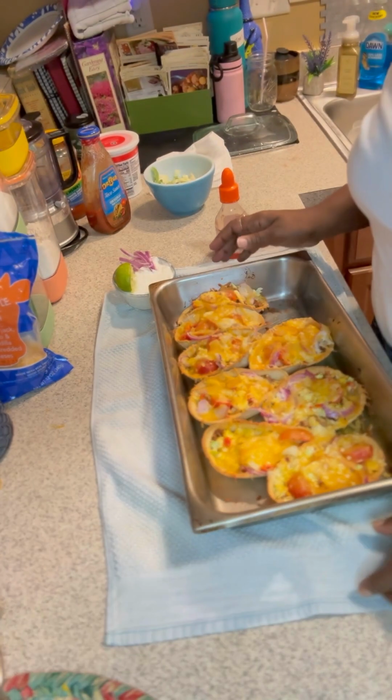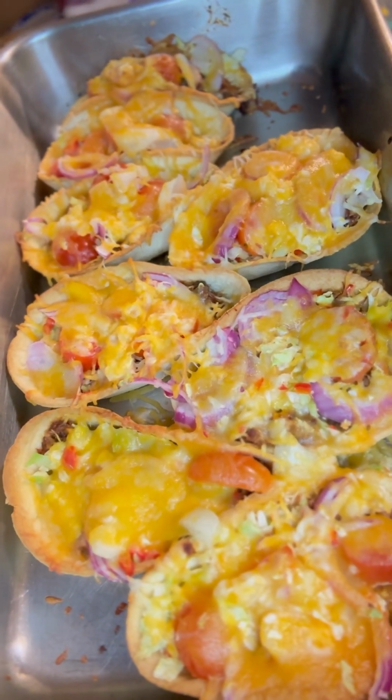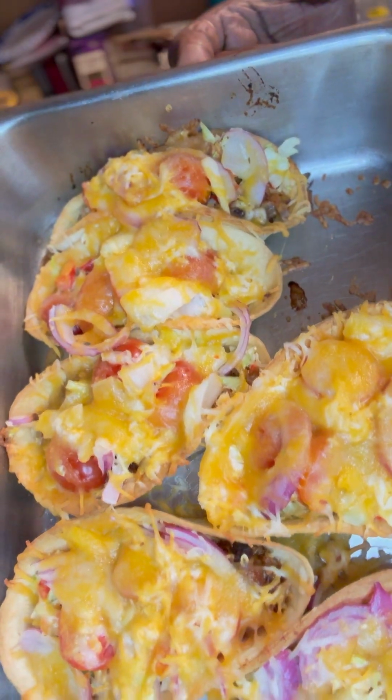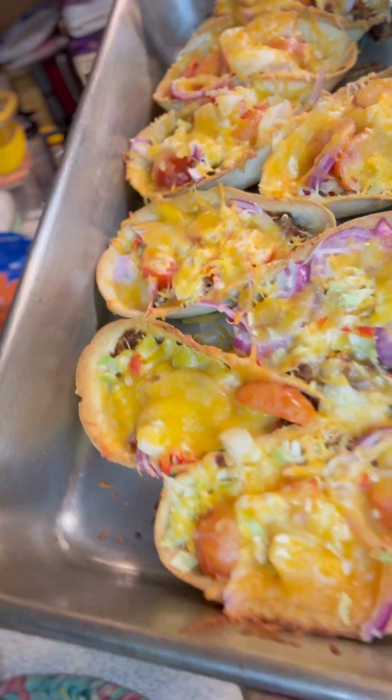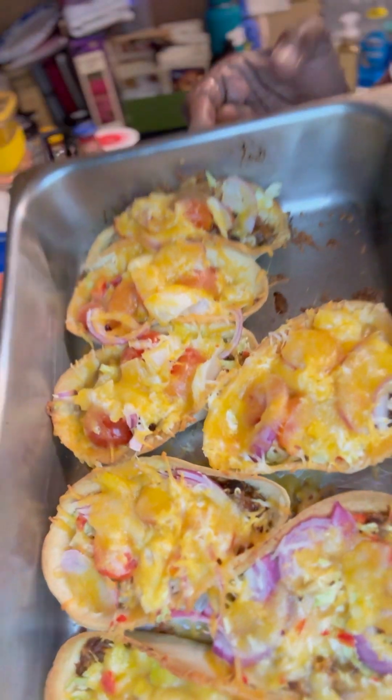Hey guys, we're back, and guess what? We are done. So I'm gonna show you guys and let you check it out for yourself. They came out so good, guys. I let it cool down. Let you guys see how it looks all the way. Num num. Hope that looks good to you.